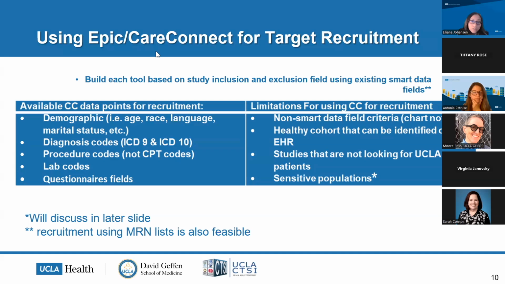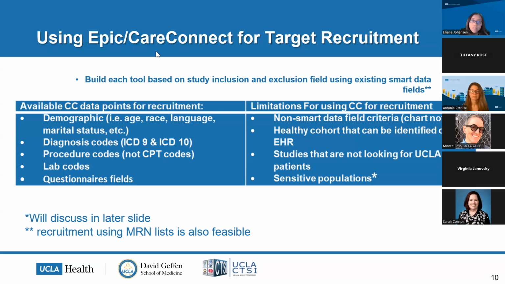The limitations with the tools are that we are not able to identify your cohort using chart notes. The other thing is that if you're really just looking for a healthy cohort that you could identify outside of the electronic health record system, you would not be approved to use the tools. And if you are not looking for UCLA Health as part of your approved protocol, again, you'd unfortunately not be able to use these tools.